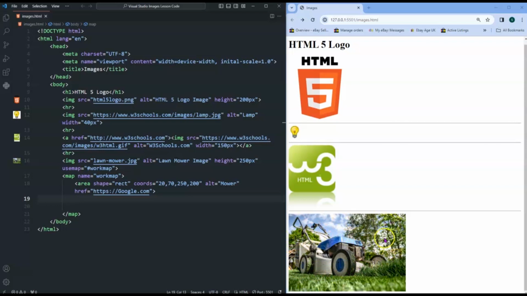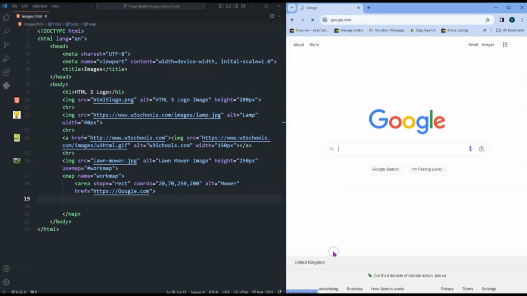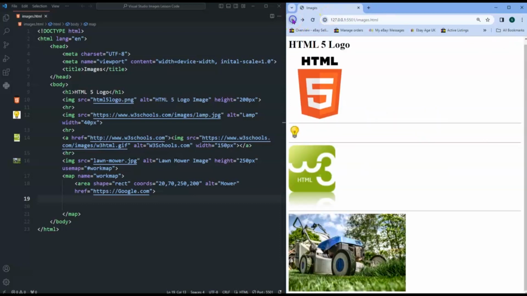Obviously if I had it too big, you'd be clicking over here for the lawnmower, but the main image is fine for this. There are other shapes available that you can use. If we click anywhere inside the lawnmower, it'll take us to the Google website.